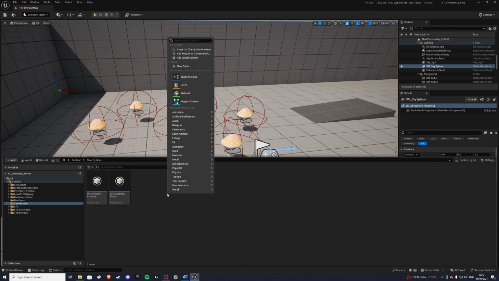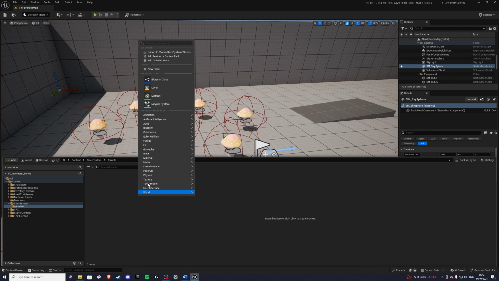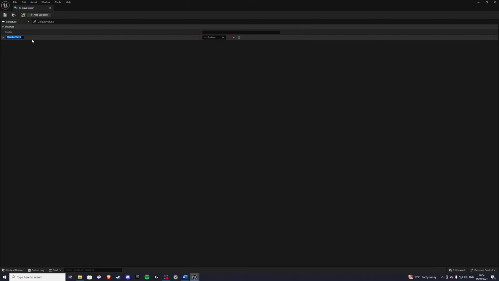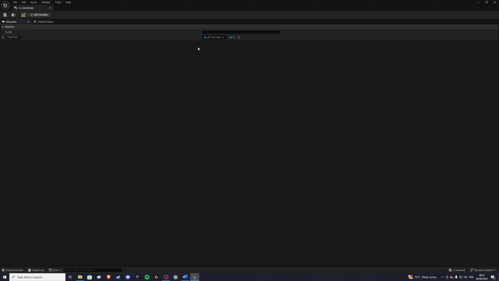With this done, let's right click and create a new folder called structs, and we'll just organize our save system a little bit. So in here, we want to create a structure, and this will be called S_SaveData. Let's open this up and add our player data. So we'll come back to this later and add our level data to it, but for the moment we don't have to. And the type is going to be BP_SaveData_Player, object reference. With this complete, let's save.